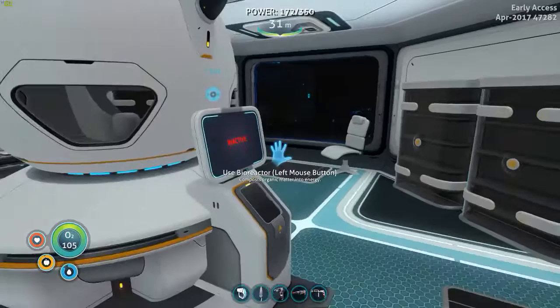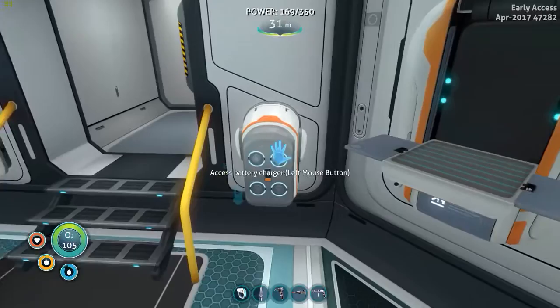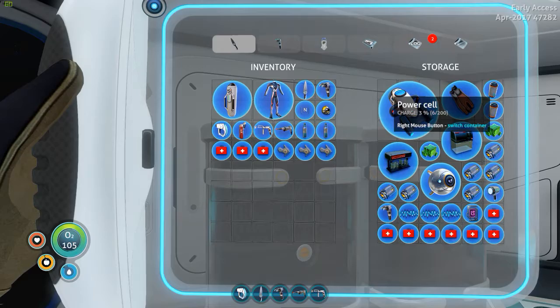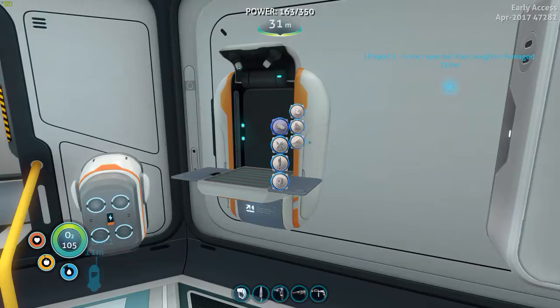Okay, so we should probably take a power cell with us too. I don't think I've got any spare power cells. I've got lots of batteries, but no power cells. These ones are used. So let's just look for the ingredients for a power cell again. Two batteries and silicon rubber. Well, we're alright for batteries.